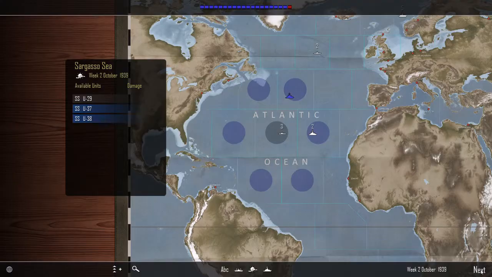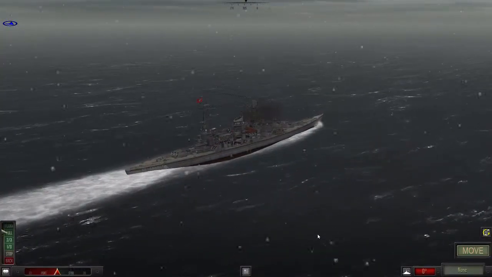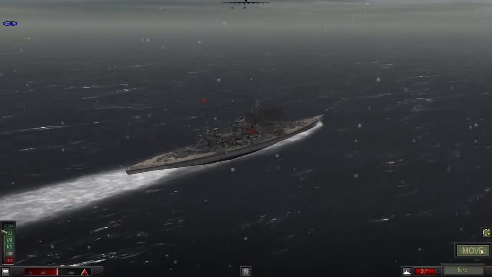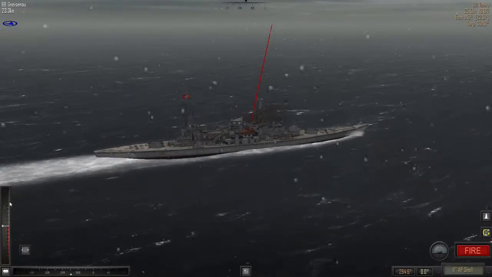Oh, let's just leave them there. Oh, so we're running into the Vanity. Oh, yeah, good luck. With the Vanity running into the Gneisenau, the Scharnhorst, the Köln, and 2 destroyers. So, we have the initiative, and there's the destroyer right there. So let's open up with these 9 15-inch guns. Or, I think they're 11-inch guns, I believe.